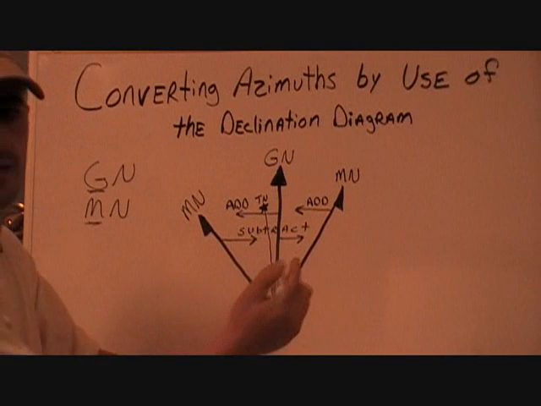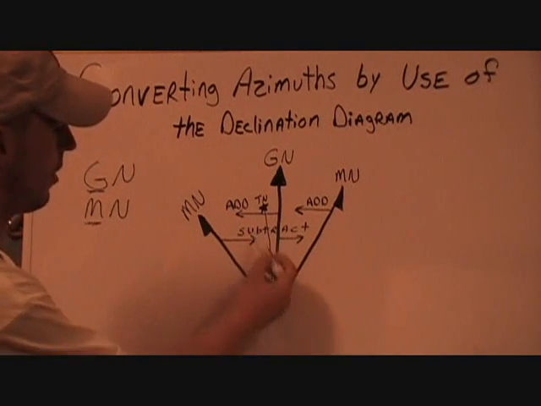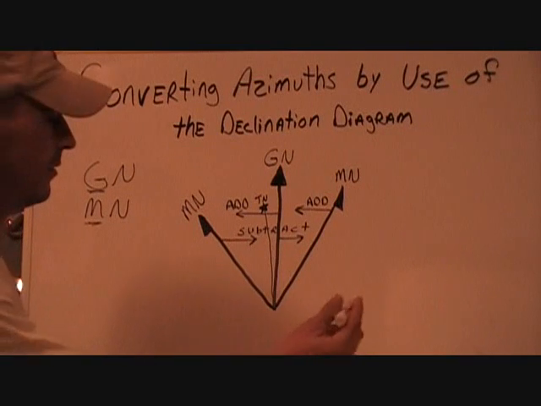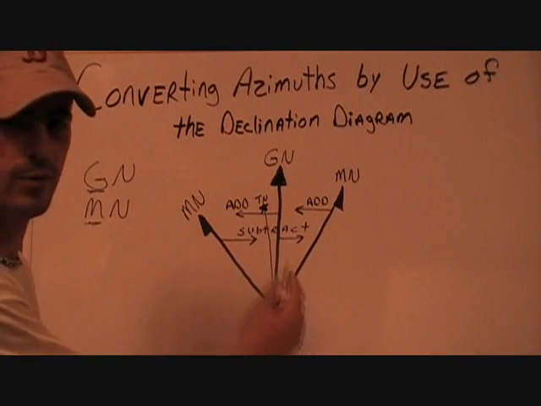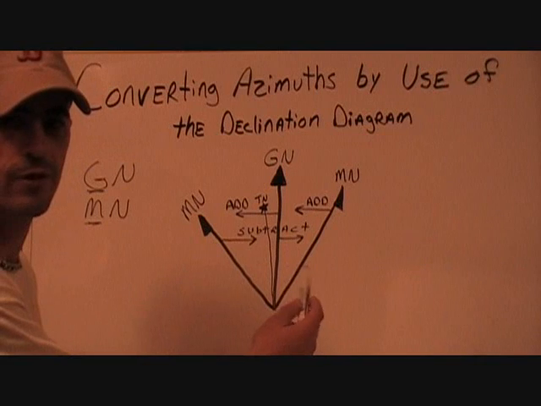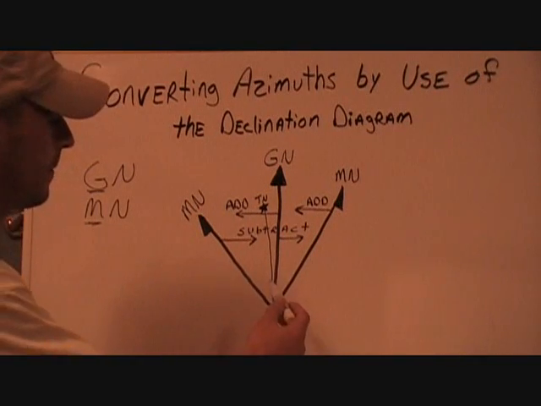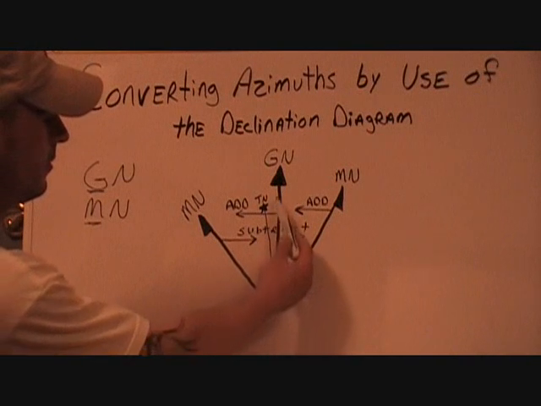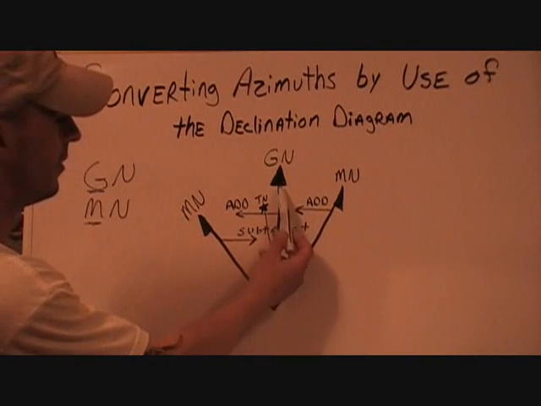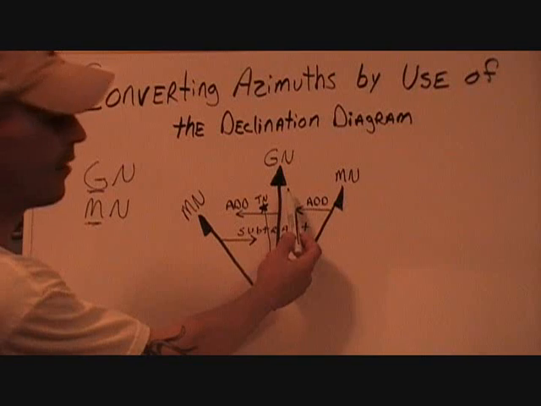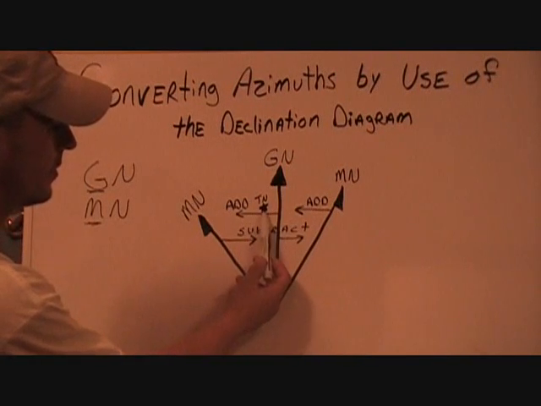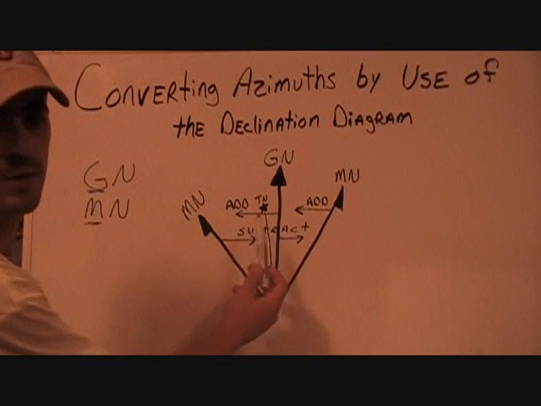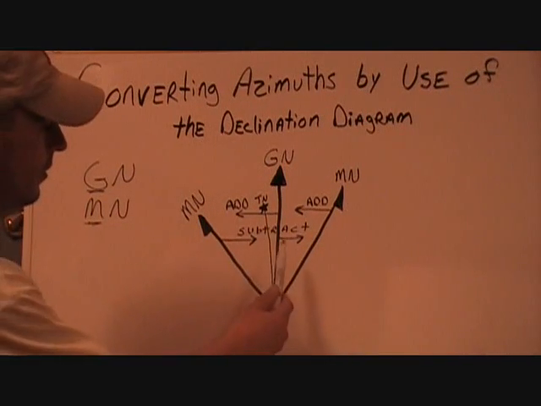If your declination diagram is on this left hand side, it's actually the opposite. So I drew this little diagram. Hopefully it's going to show up clear enough on video so you guys understand it. Your grid north is always going to be in the center on your declination diagram, and it's going to look just like that with a full arrow. Off to the side here I got a little star with a TN, and that just represents true north.